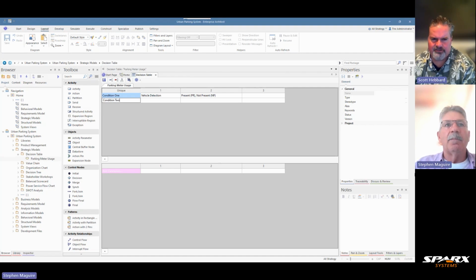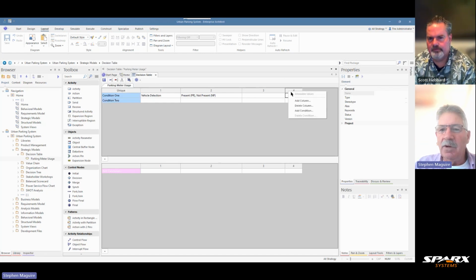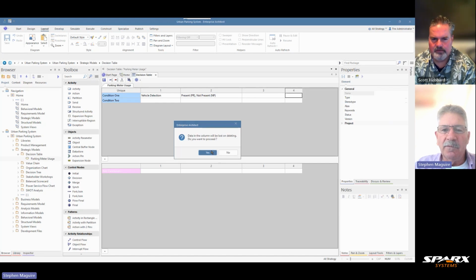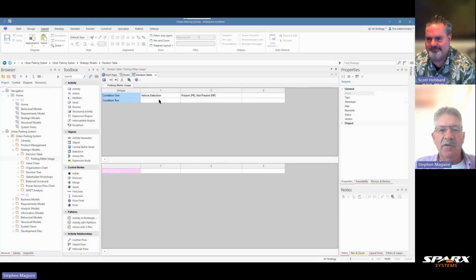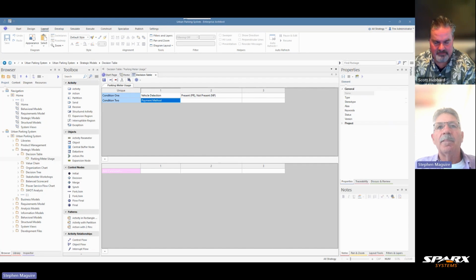If you need to add an extra column, is that easy to do? Yeah, that's completely easy, Scott. You'll see that there's a little toolbar above here, and that one there is adding a condition. That one there's adding a conclusion, and that one there's adding a column. So very easy to put one in. I'll just put another column in, and then I can delete that column if I want to. Very easy indeed. So it's all there, either from the right mouse click or from the toolbar.